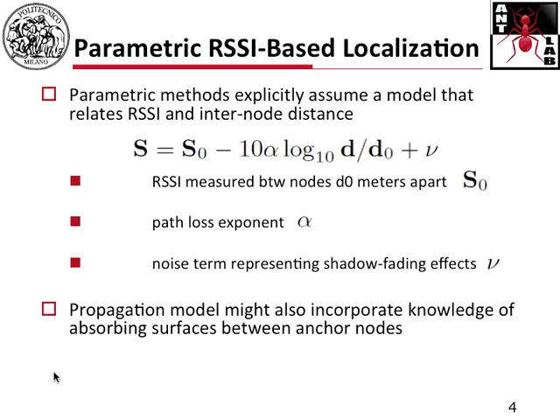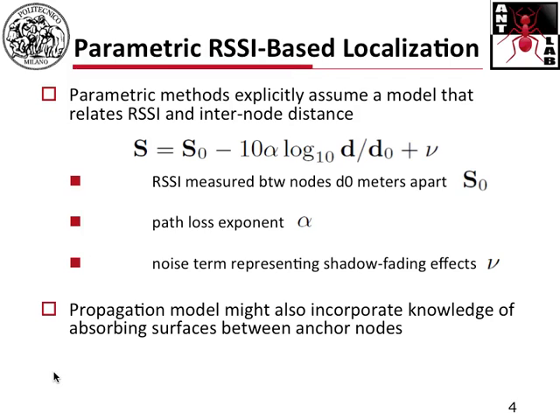If I know this distance, then I'm fine because I can trilaterate, we'll see how, and I can find the position. So my first problem I have to solve if I want to localize is to invert power with respect to distance, or vice versa. This approach tells you to assume that the relation between power and distance is such, so it's given by that model. If this is true, given a certain power level, you can get out the corresponding distance from transmitter to receiver. And then you can localize, as we will see.